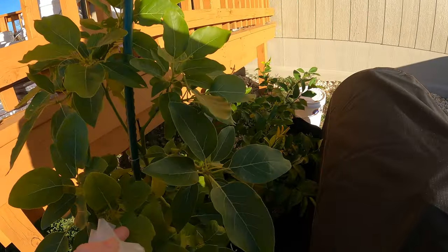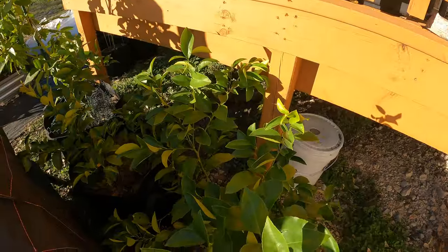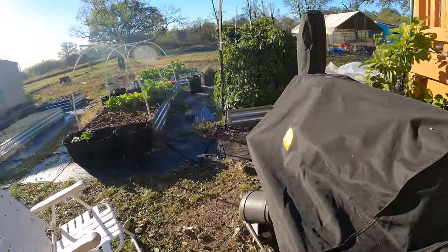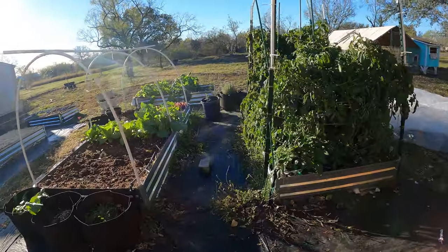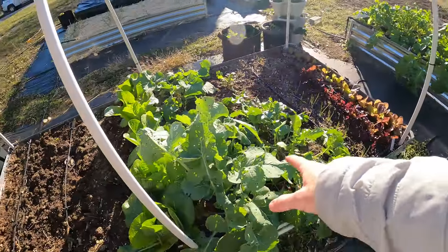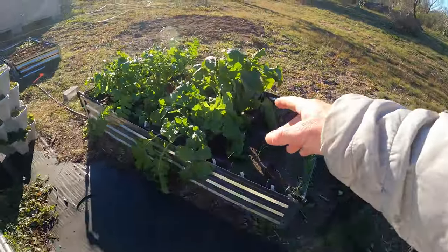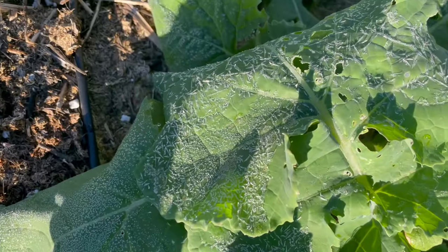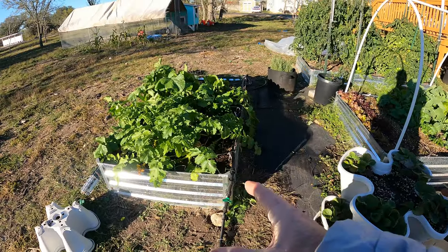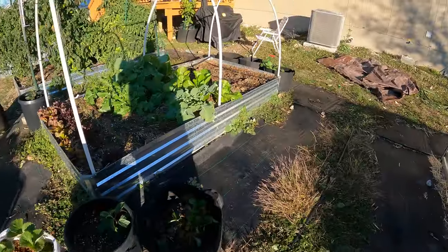Hopefully they'll bounce back. I uncovered these and to be honest this looks pretty good — same with the lemon here, they don't look too badly damaged. Surprised with that avocado — I thought for sure the avocado before the tomatoes would have had issues. Now early this morning, a lot of these leaves, all in here, even the lettuce and all the radish and turnips, those all looked really wilty and there was a lot of frost on them. But now that the sun popped up and it's warming up, they're perking back up. Maybe it was just a shock to them.